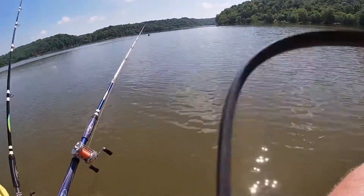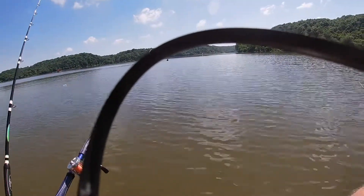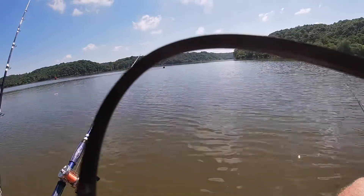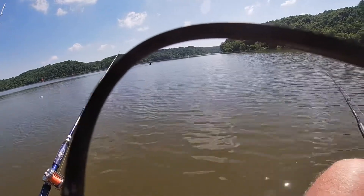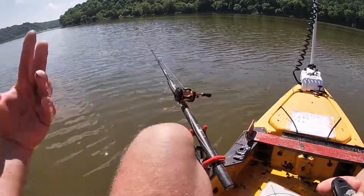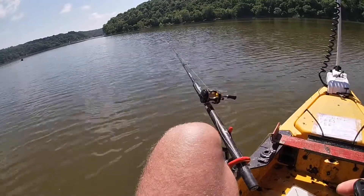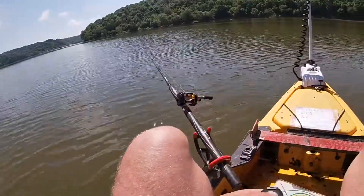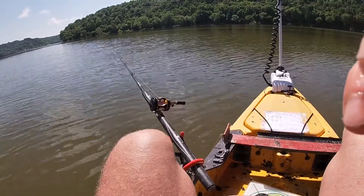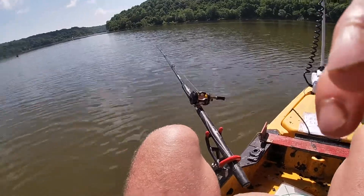I see Ronnie fixing to come through right where I got them. He's got one on now — looks like he's got a small one. That at least gives me my five fish limit for the tournament, but now I can start working on bigger fish. They're all small — the biggest one's like 20 and a half or 21 and a half inches. I'll check back in.